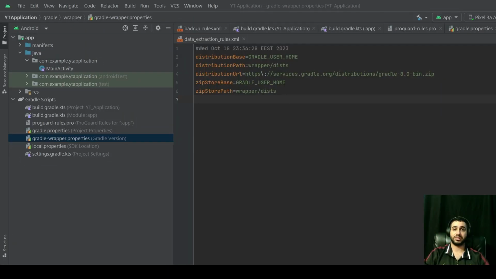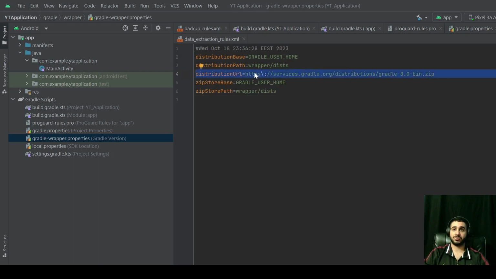Now, our Gradle wrapper properties file ensures that everyone working on constructing our house uses the same set of tools. Okay. Technically, this file specifies which version of the Gradle build tool that the project uses, ensuring consistency across all environments. Okay.